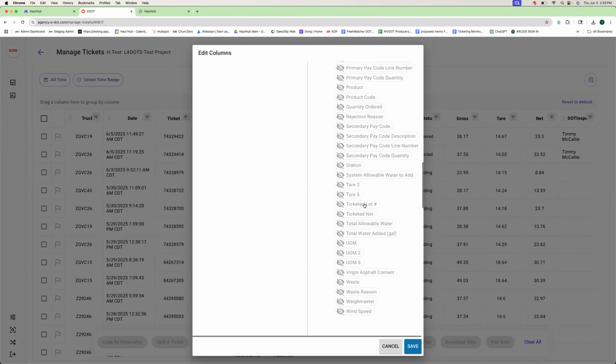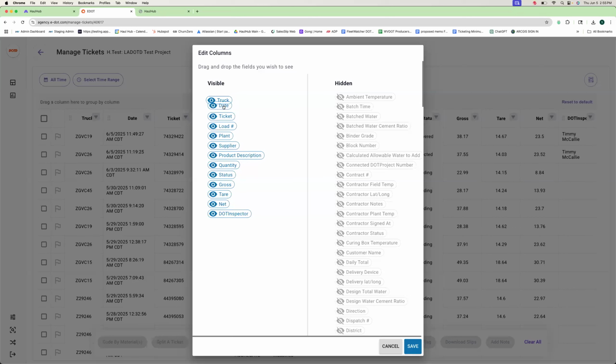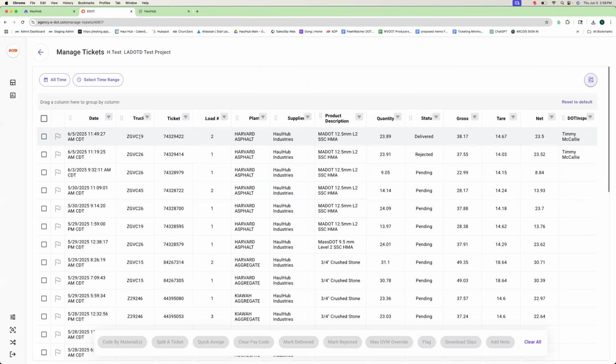If you go down to all the ticket fields that start with a T, you'll see truck. Pull it and drag it up to whatever order you want. Then you can see for each ticket number what the coinciding truck ID is that's coming from the plant, batch plant, or in the concrete's case.